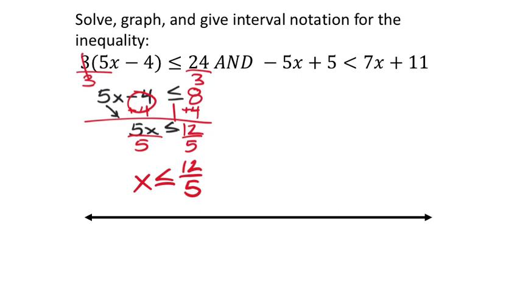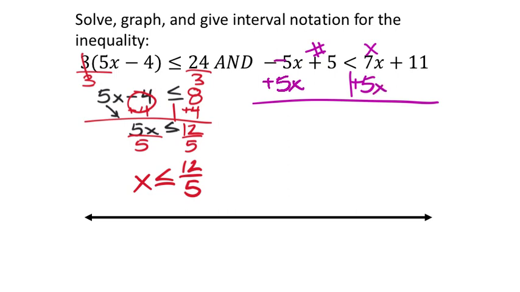Well, no tricks or shortcuts here. Again, I'm going to put the x's on the right and then the numbers on the left, because doing this is going to force that coefficient to be positive. But you don't have to do it like that. So x's on the right, numbers on the left means that negative 5x has to be zeroed out, so add 5x to both sides. That does zero that out, just like we wanted. And then we're left with the 12x on the right. But now that plus 11 has to be zeroed out as well, so minus 11 on both sides.